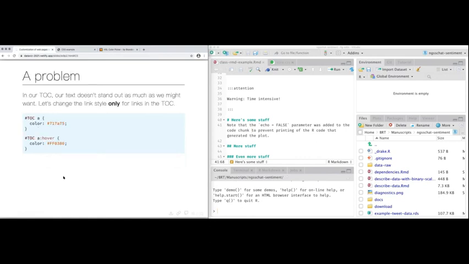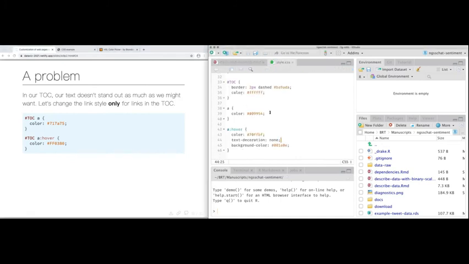In our table of contents, though, maybe we want the link color to be different. And maybe this is because, like I had before, I want the background color to be a dark color, like I had it before. So what we can do in this case is have our code like this. We reference the table of contents, and then we say A. So we're saying A for links, right? Links inside the table of contents should have this style instead of the style for the links globally.